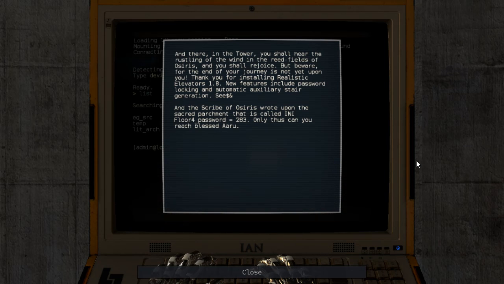And there, in the tower, you shall hear the rustling of the wind in the reed fields of Osiris, and you shall rejoice. But beware, for the end of your journey is not yet upon you. Thank you for installing Realistic Elevators 1.8. New features include password locking and automatic auxiliary stair generation. And the scribe of Osiris wrote upon the sacred parchment that is called Ioni Floor 4 under 2 and 3. Only thus can you reach Blessed Aru.